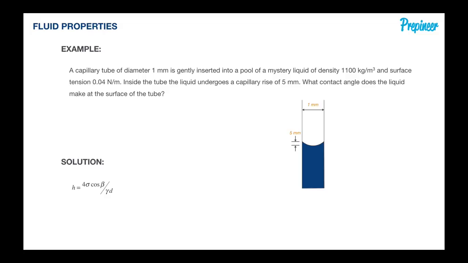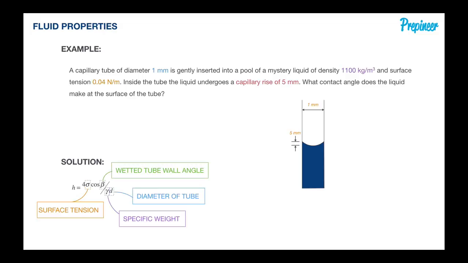Be confident that you know capillary rise and capillary action are the same thing. These are the characteristics of this particular equation. We are given the density—not the specific weight, but the density. We're given a capillary rise H, that's 5 millimeters. We're given a surface tension and a diameter. I've already converted that diameter from millimeters into meters, which is a very important step you can't fail to do.